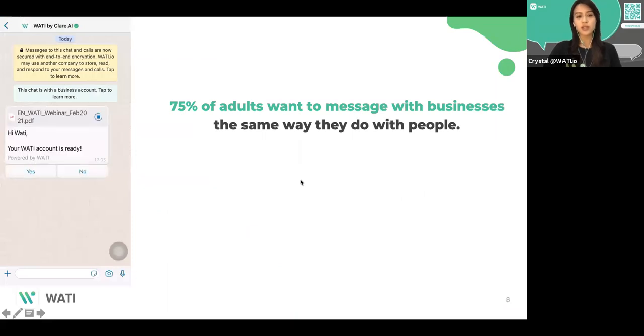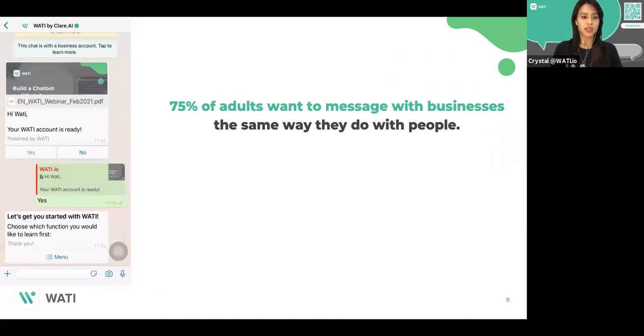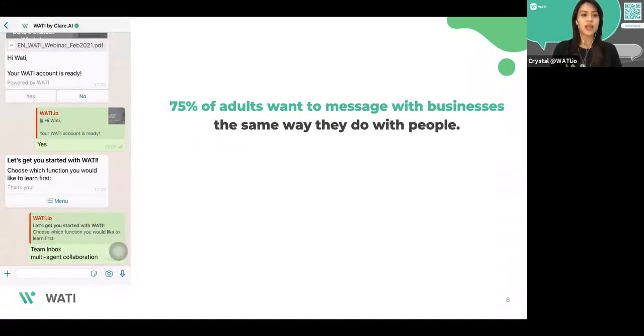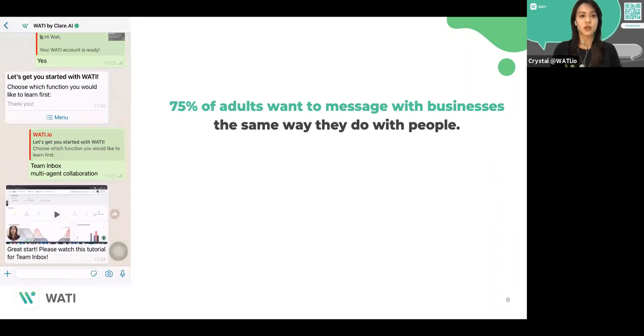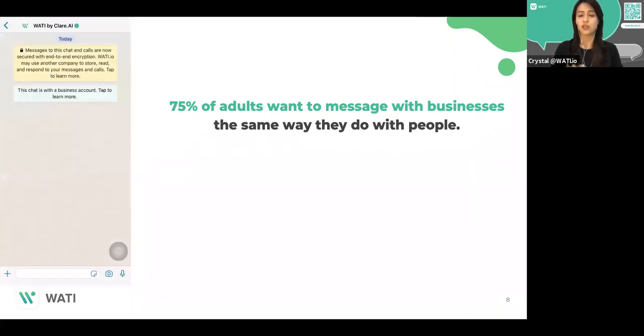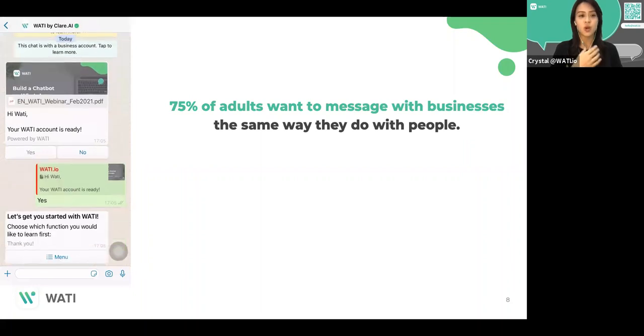So just now I mentioned the button message. If you look on the left, you will see that in the WhatsApp API, you can now send button messages to your customer. And you can also see this list menu. That is the unique message that you can send in the WhatsApp API that changes the entire customer experience on WhatsApp. If you are able to send this, you will have a 40% better reply rate compared to the normal text message that you expect your customer to type to reply to you. And later on, we will definitely have an interactive session for you to experience this type of message on WhatsApp.